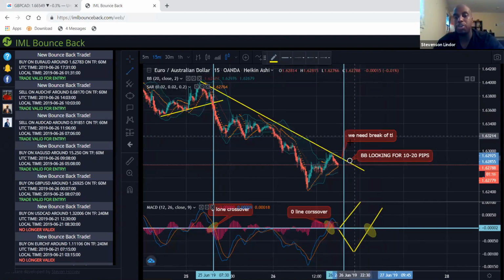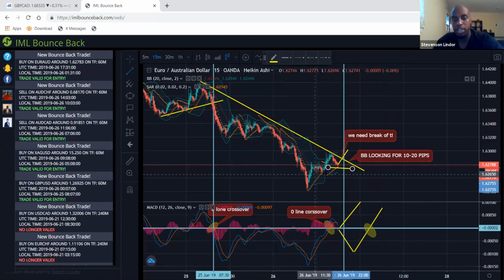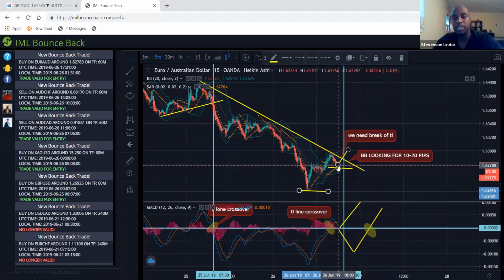So let's say this broke out to the upside, so a candlestick closed above it. Your stop loss is below the previous low. So your previous low would be right here. If you want, you can go a little bit down here. Not down here, that's not your previous low. So let's say this shot up. Your previous low would be right here, no lower than here. Remember, you should never be risking more than what you're going after. So we always have a tight stop loss.